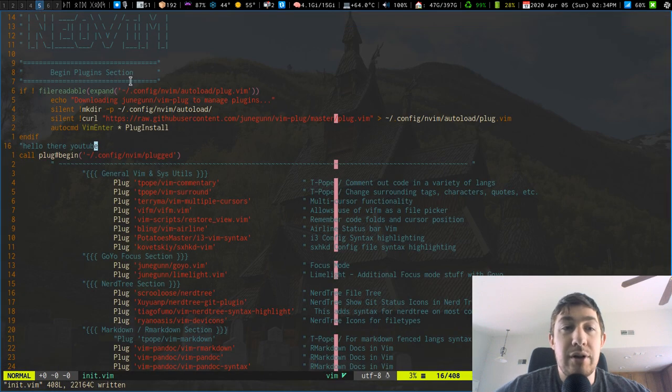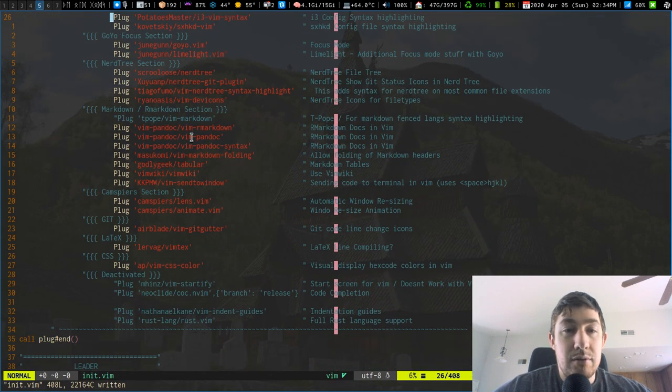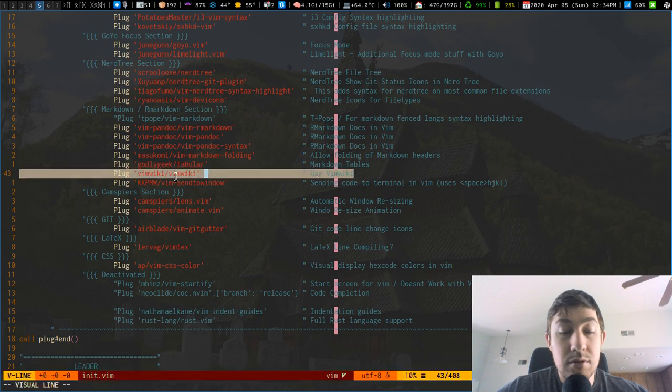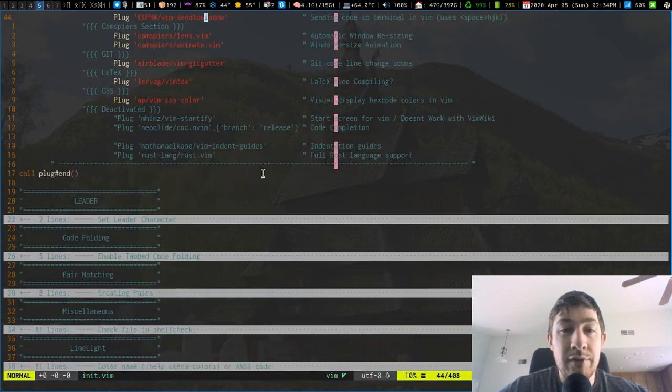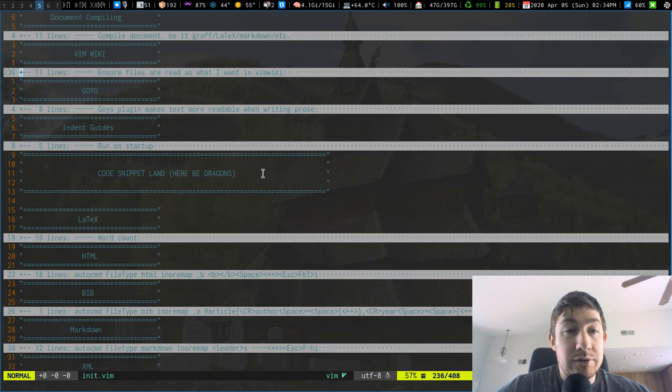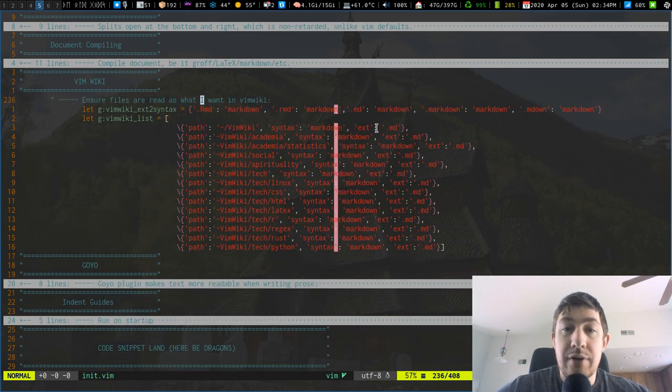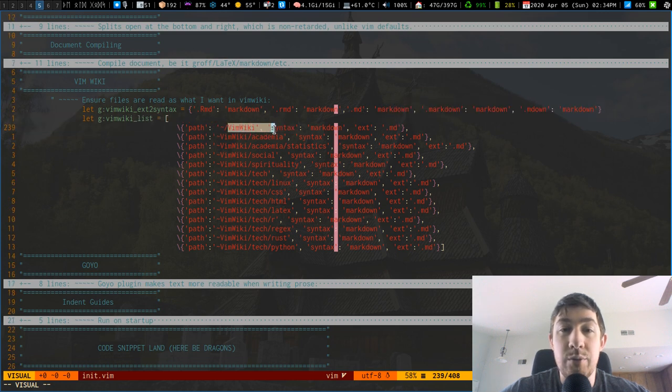So how do we create all these different directories? All I needed was, of course, the VimWiki plugin. I have a whole section for VimWiki stuff. So normally you have one line here, with the path, VimWiki syntax markdown, extension md. You just create multiple items of this.